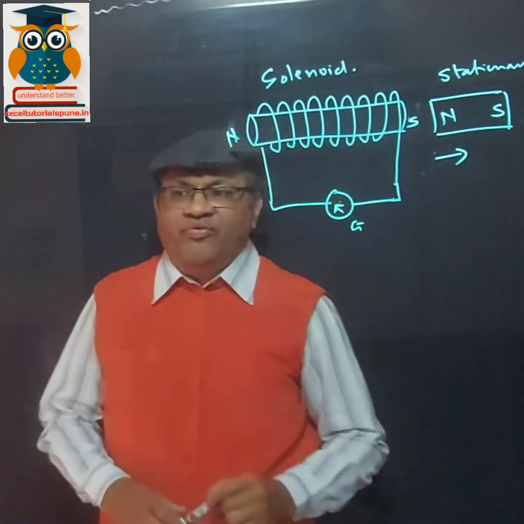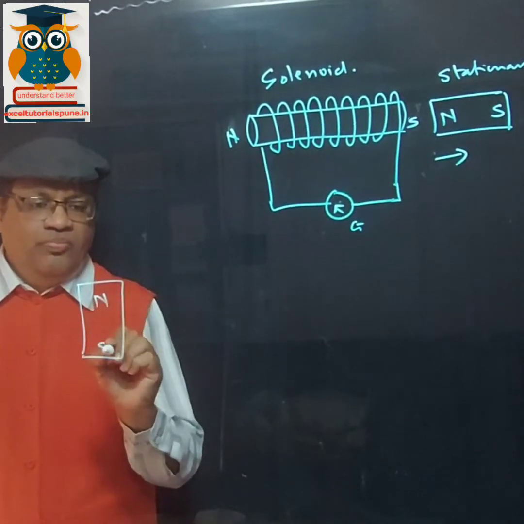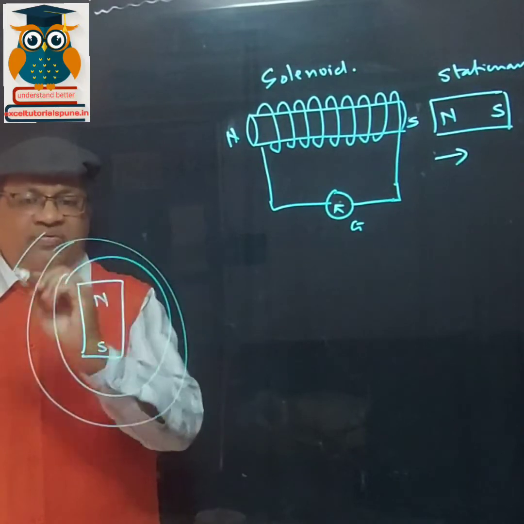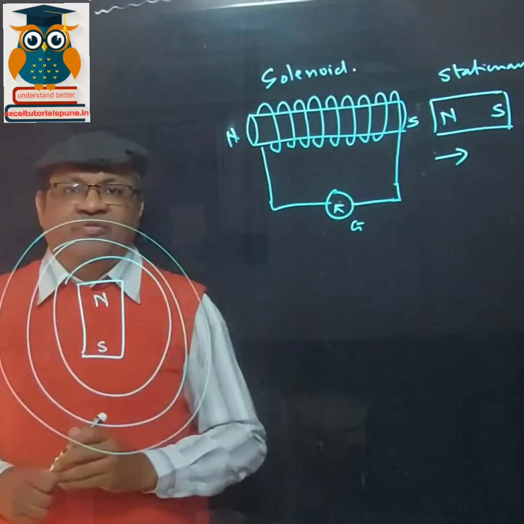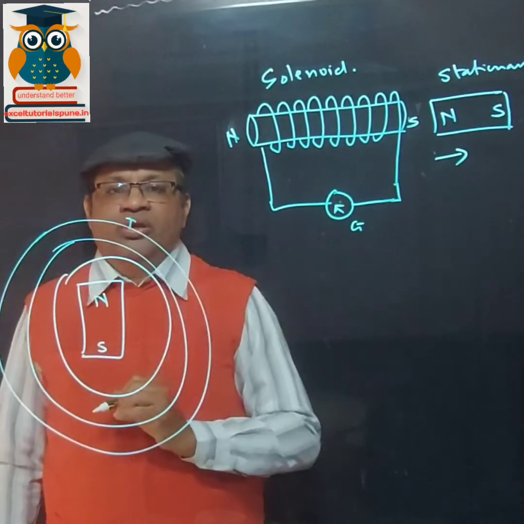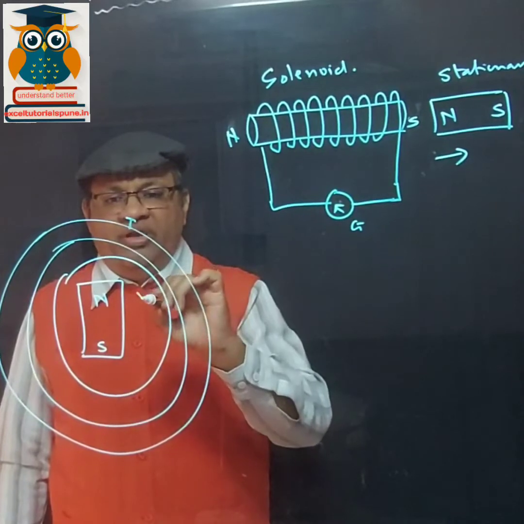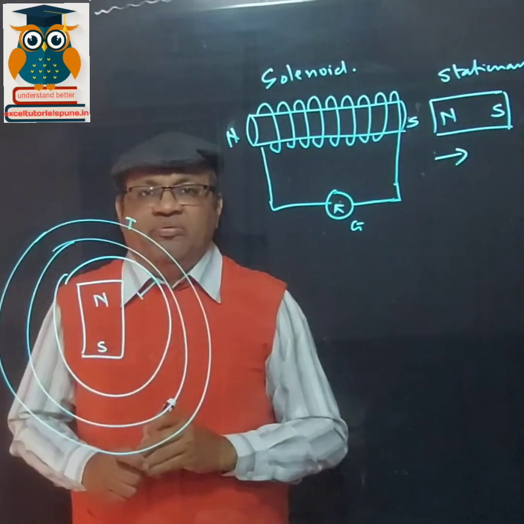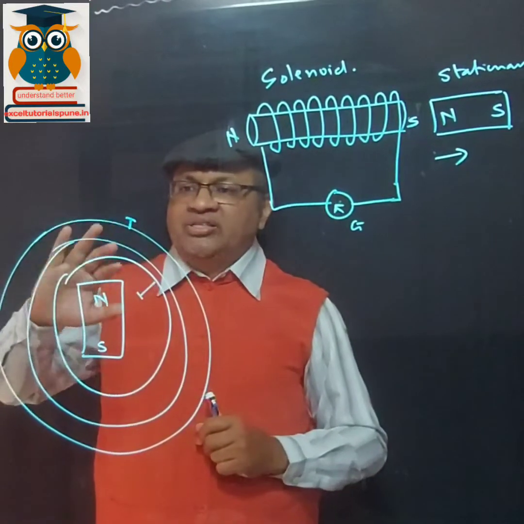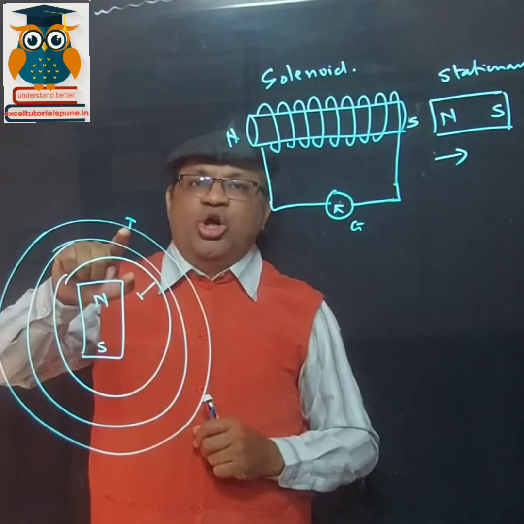Now what is magnetic flux? If you see this magnet, it has a magnetic field around it. You may not have seen it, but it does have a magnetic field around it. If you place an iron piece over here, it may not get attracted that strongly, but if you place it very near the magnet, there will be a larger force attracting it. That means the magnet has a varying magnetic field, from a very strong magnetic field to a less strong magnetic field.